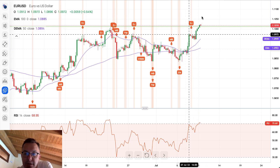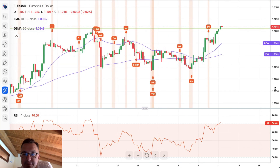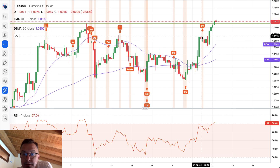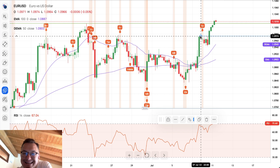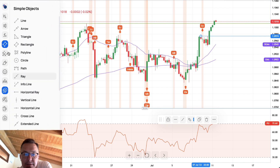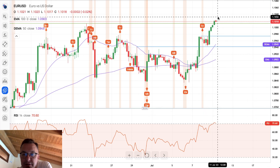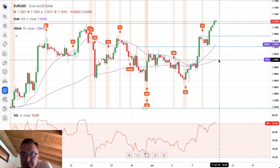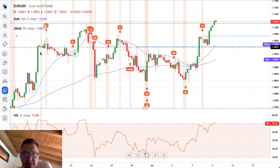The momentum is strong and positive. However, market conditions are quite extremely overbought, so maybe it's time for a pullback on the EURUSD. For support, if the old swing high is violated, the next best level is 1.0974, and then 1.0942. We are still trading above the 50 and 100-period moving averages, and only a sustained breakout below those averages might result in a deeper pushback towards 1.0834. The overall outlook for EURUSD is bullish.